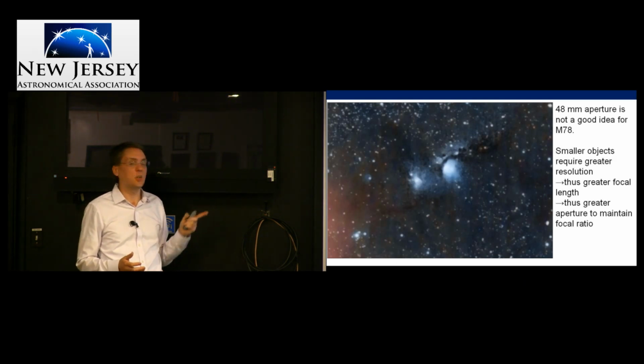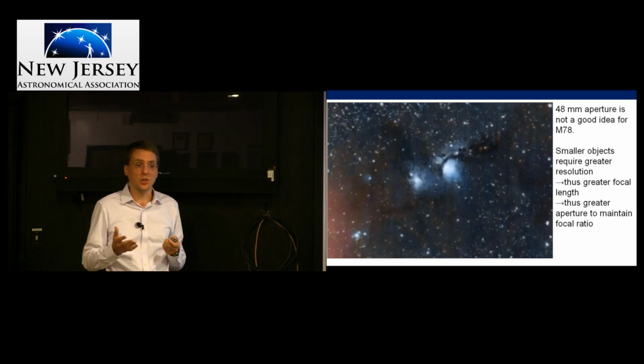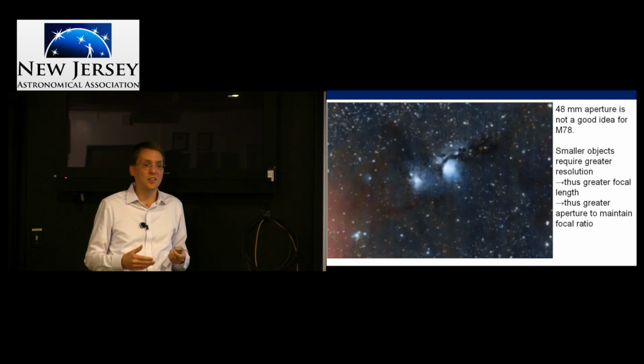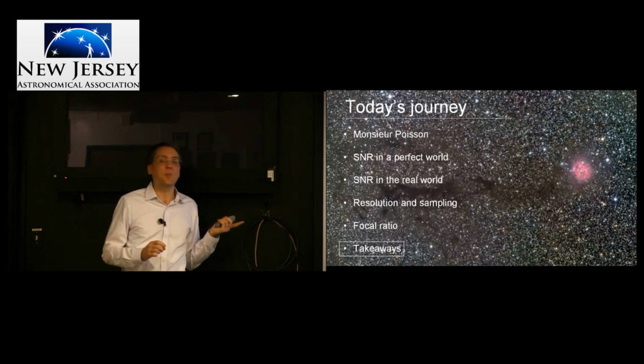So focal ratio does have a unique ability to determine how long your exposures are going to be, and going fast has been one of the things that made my life so much easier. You saw that progression of telescopes, they got faster and faster and faster. When I got that Borg and it was at f/4, it was like a revelation. It was unbelievable. I couldn't believe suddenly narrowband was working. Everything just clicked, right?